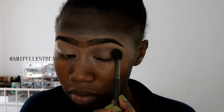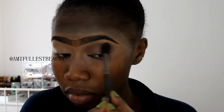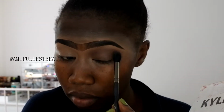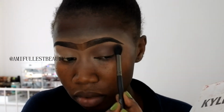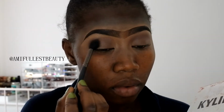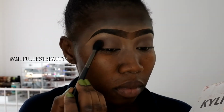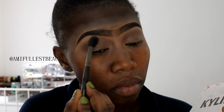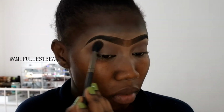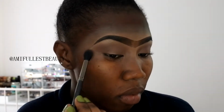So I'm going to take this AliExpress eyeshadow palette, the bronze palette. I'm going to use that dark brown to transition, just because this other eyeshadow doesn't have a really nice color for me to transition with. It does have some dark shades, but that brown was a little bit too dark for me to use to transition. So that's the reason why I used this shade from these other palettes, if I'm correct.